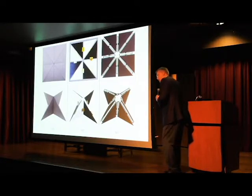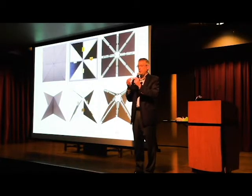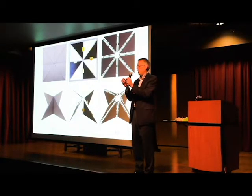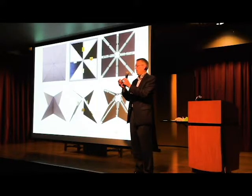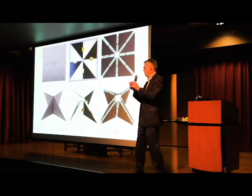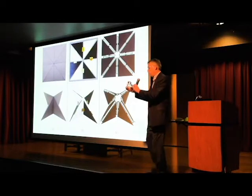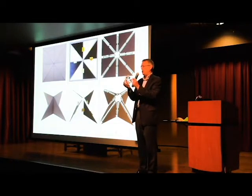Another example is that kaleidocycle that we showed. Here's an example of polypropylene. So now I get this with a continuous rotation, but in a material other than paper. That's what I'm using the surrogate for. And then here's a bigger version. Just change colors in one of the elements here so you can see it.